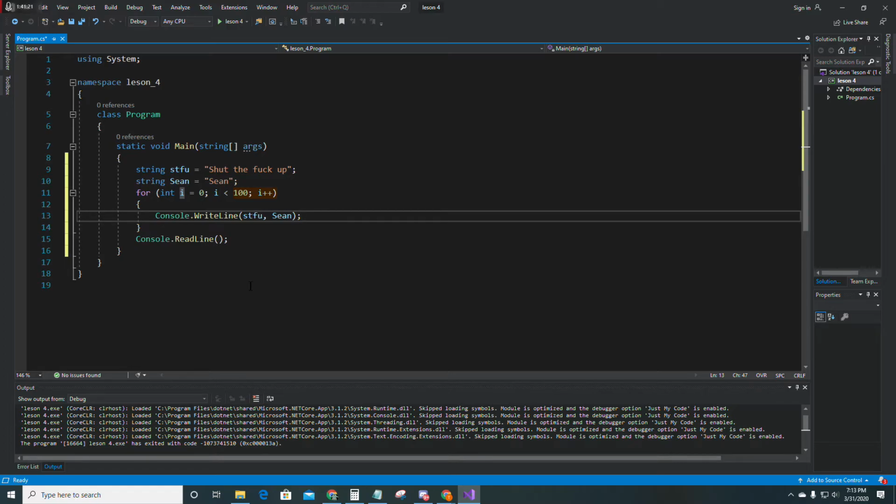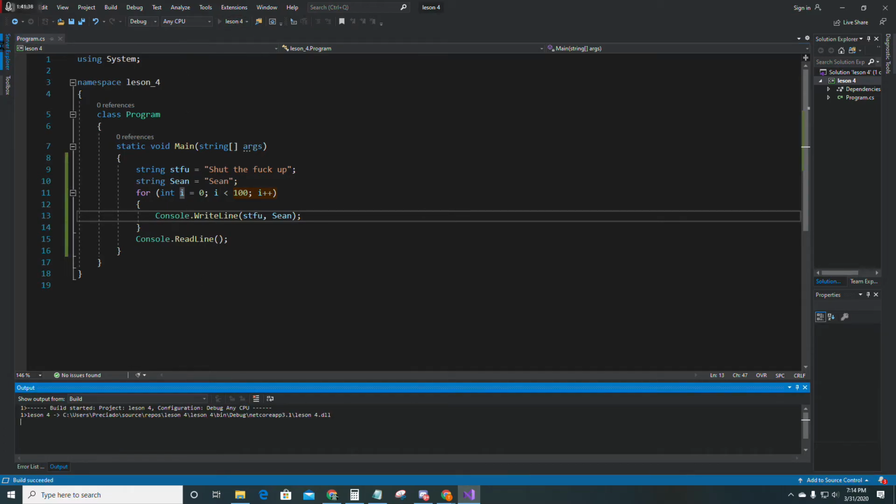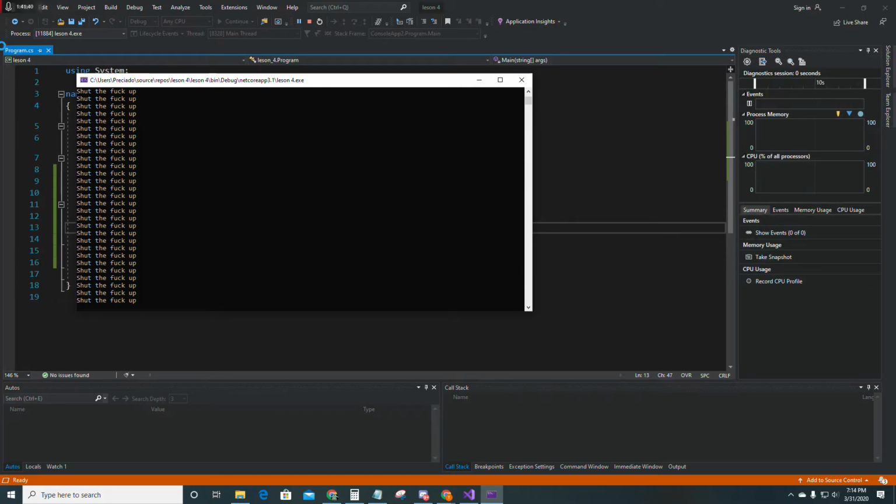But continue reading. So i equals 0, and i is less than 100, and then i is incremented. So you can press the start button. You'll see. I think I know what's going to happen. Yep. Understandable.